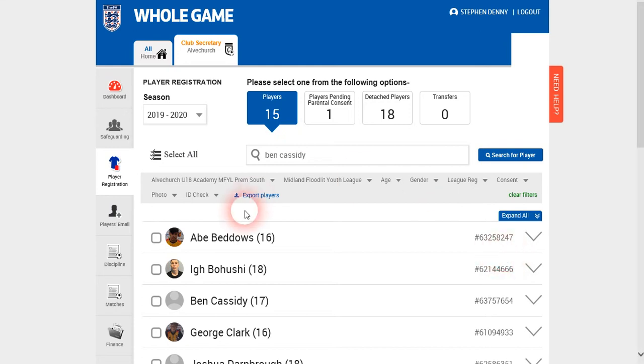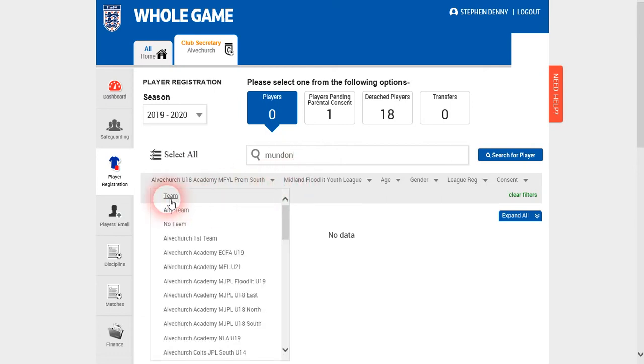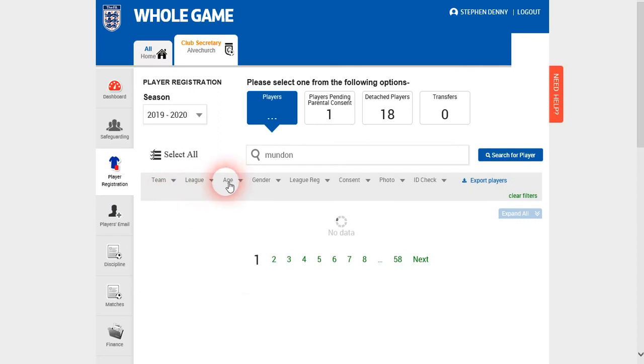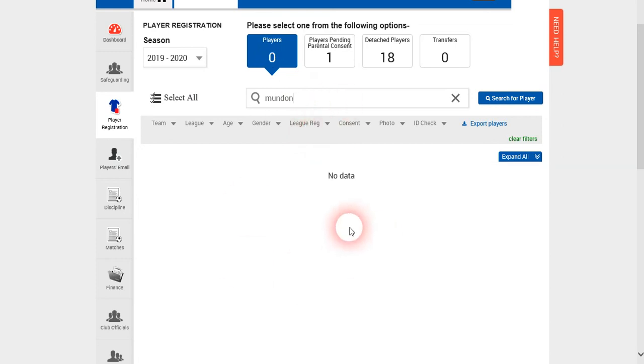Now, if I actually wanted to add another player to a team that isn't actually registered as a club member at the moment, then what I could do here is, again, because I've got the filter on Alvechurch Midland Floodlit, if I filter this on any team, and I filter on Munden, I can see that there's no data, so there's no player by the name of Munden currently registered on the Whole Game System.